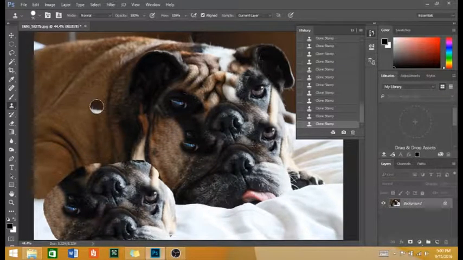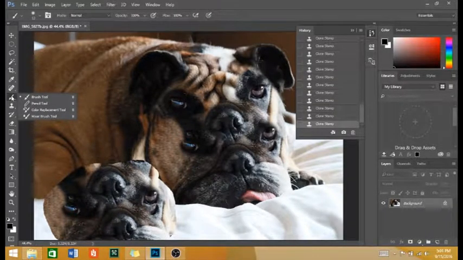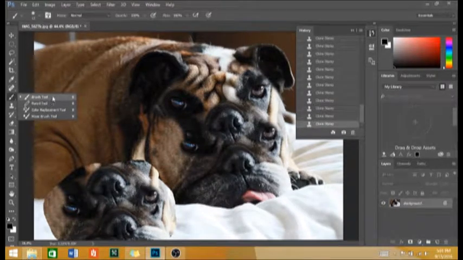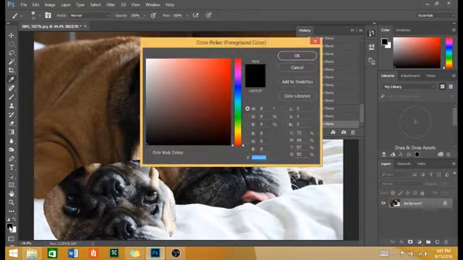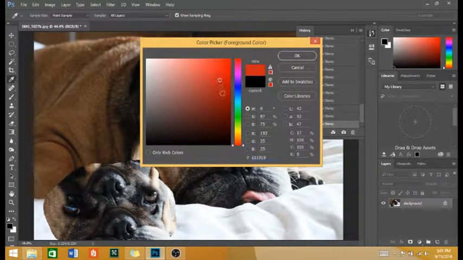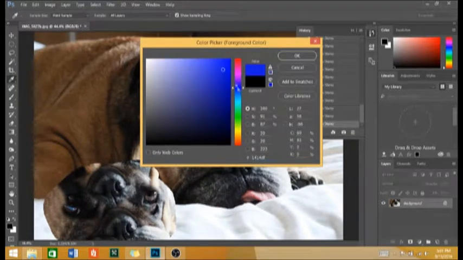All right, now I'm going to show you how to draw and paint within Photoshop. So you're going to want to click on the little paintbrush icon. You can either select the brush tool or the pencil tool. I'll select the brush one. Then you can go down here, and if you click on the black box, then you can actually use different colors within here. So let's say I wanted to use a blue, and I wanted it to be light. So this is what I'm going to end up with. You can see it changing as I click around.